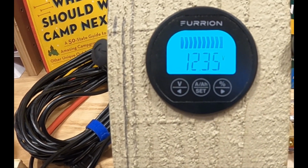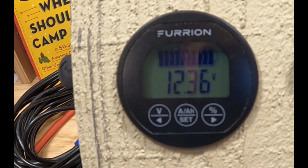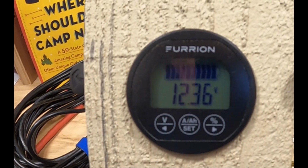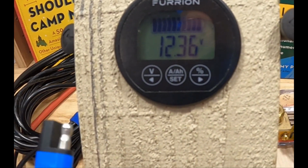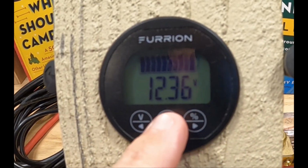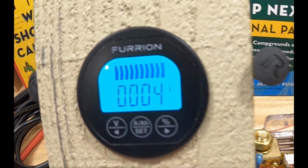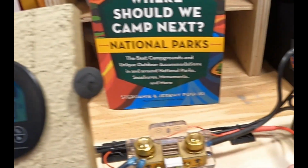So right now, what's of interest is that this has been sitting unplugged for quite some time, and the voltage is sitting at 12.36. So that is literally the resting voltage of the battery at this moment. What I'm going to do now is I'm going to go ahead and plug in the battery tender junior, aka the converter, so we can see what happens to the display. Before I do that though, let's look at our fuel flow meter, which is the amperage. Right now it's next to nothing, and that is again just what the shunt is consuming, and the display measuring what's going on with the battery.